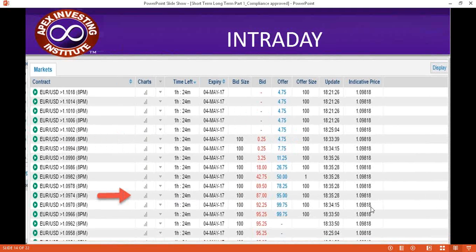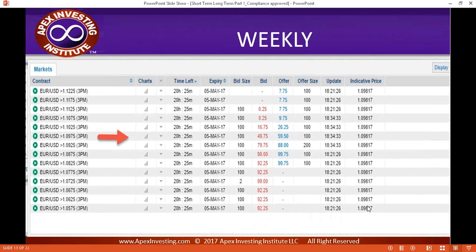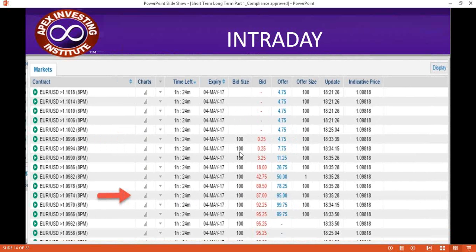That's a big difference, right? And where was the indicative at right here? 98.18 compared to 98.17. See, I told you I took these screenshots one after the other. You see the big difference there, okay? Yes, that is the time value premium, because where's the market at? The market's at 98.18, right?